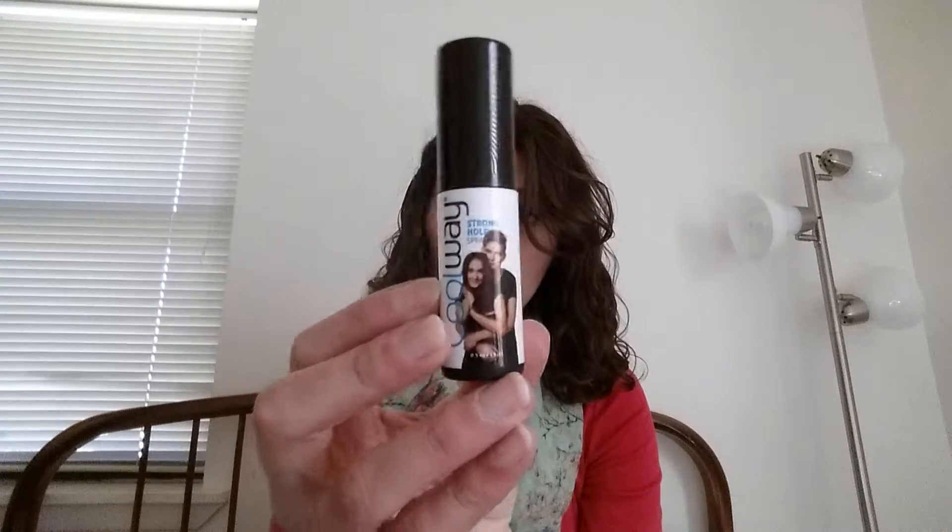So the first thing I got was this Cool Way strongholds hairspray. I haven't used any of these things yet, to be honest with you, so I have no reviews. My thought is that I prefer to get beauty products in my Ipsy bag, not so much hair products that I wouldn't normally get, like the hair oil. I got a sugar scrub in my last one — that's awesome — but this just doesn't do it for me.